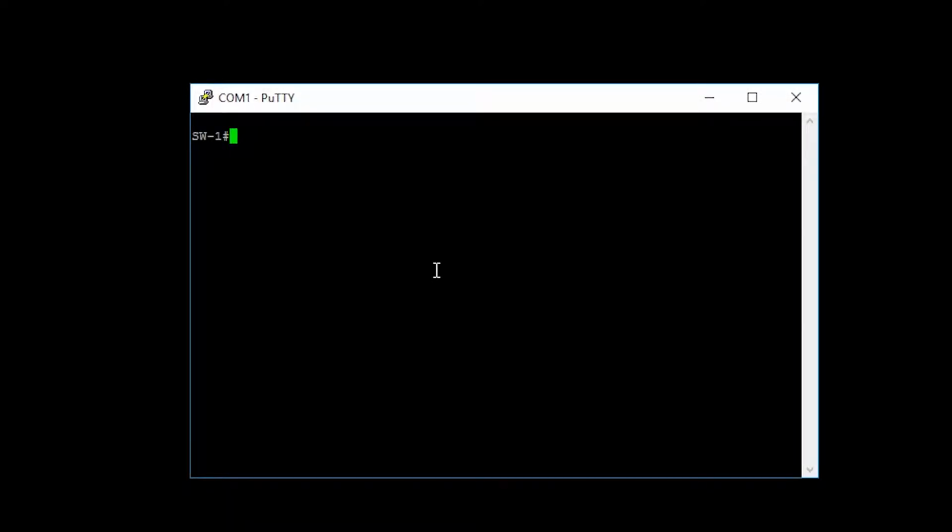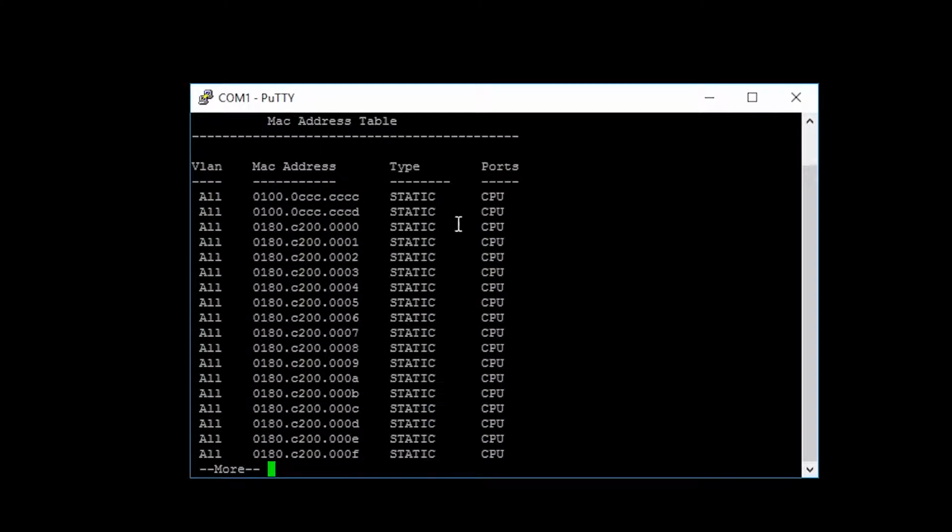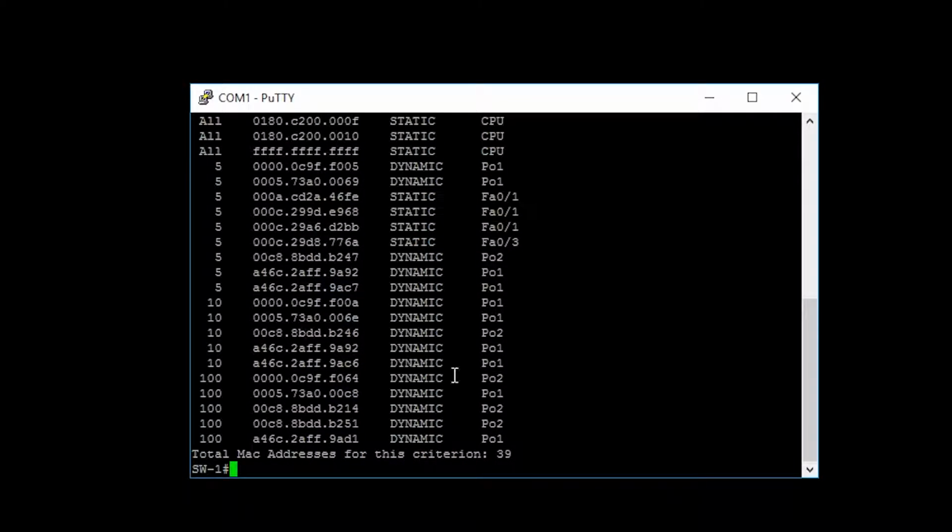Before we show off our testing for port security, we just want to show what the CAM table looks like on the switch. We can view this by using the command show mac address-table. On screen, we can see all the different MAC addresses learned by the switch and which ports they are associated to. Most CAM tables can only hold between 1024 and 16,000 entries, and it only takes up to 70 seconds for most MAC flooding applications to completely fill up this CAM table. Now, let's explore how we set up port security on a switch.